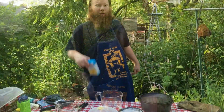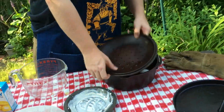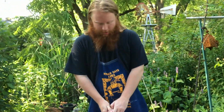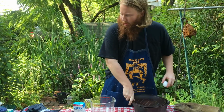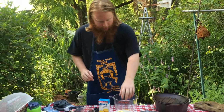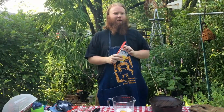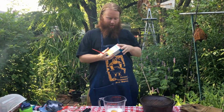Alright. For our cornbread, we're going to use a Jiffy cornbread mix. If I'm remembering right, it requires 1 egg and 1/3 cup of milk. So let me get an egg out of my handy dandy egg storage device here. Move our other egg out of here for safety. Alright, and then we need 1/3 cup of milk, which is right here. So this is a nice handy dandy little box. I think you can get them for less than 60 cents. And we're just going to push it here.